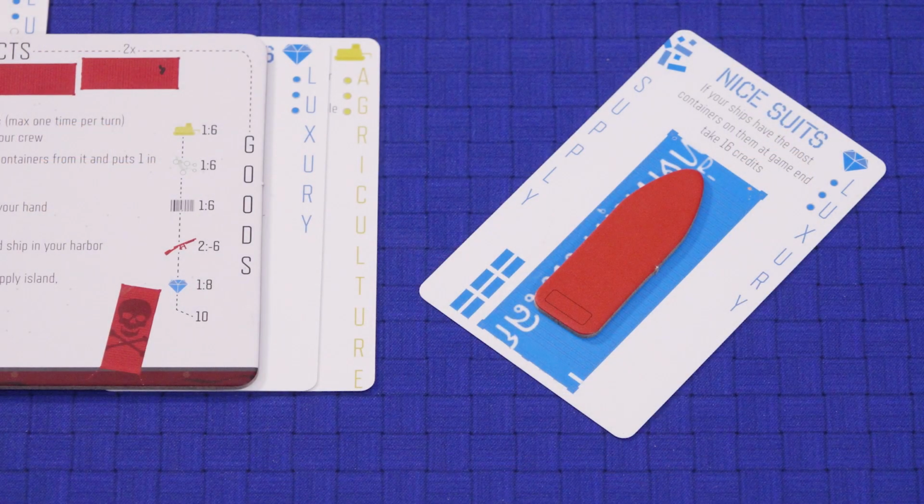I said earlier that you can play 1 card as a contract for each time you perform this action, but there is something else that you can do with additional contract actions if you don't meet the tier level requirement. Each contract action that you forego counts as 1 temporary tier level for placing a contract. For example, you want to place a nice suits contract on your ship. To do this requires level 3 in luxury, but you only have level 1.